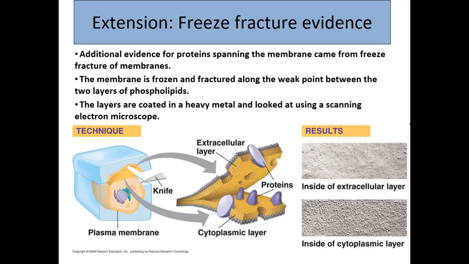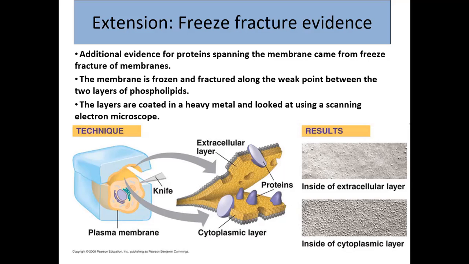A scanning electron microscope works by hitting the specimen, which has metal on it, often gold, with a huge array of electrons. Depending on the frequencies, the different electrons will bounce off it and create different light and dark areas. The more dense an object, the darker the image. So this would be the results.